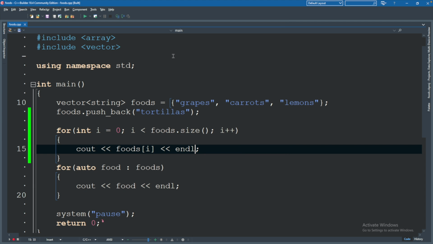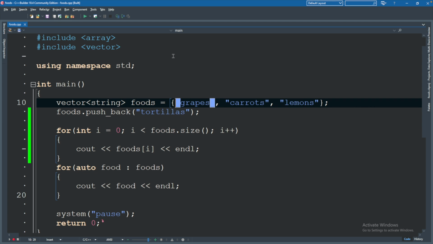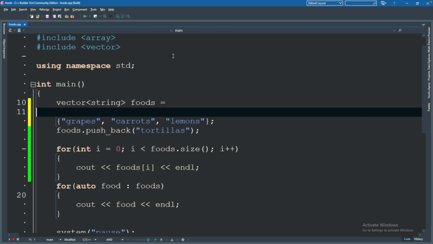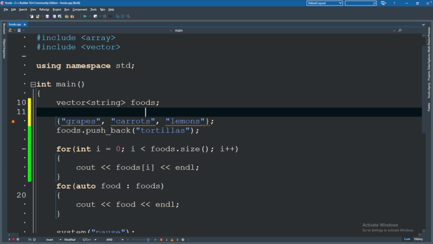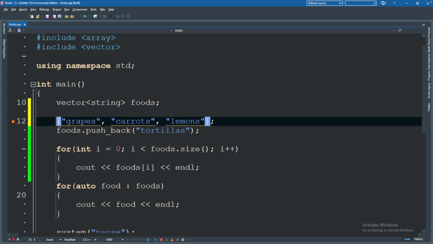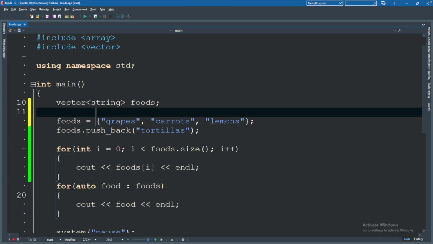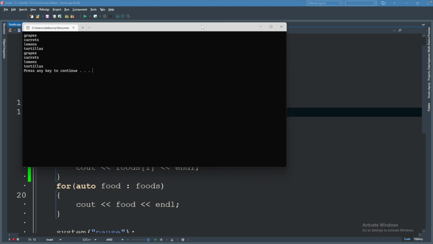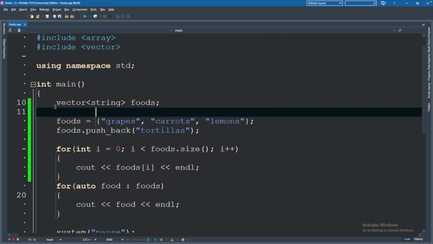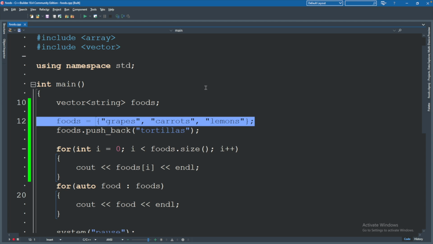Now another important difference between vectors and arrays is in how the data can be initialized. I want to show you something you can do with vectors, which is moving that down and replacing the equals here with a semicolon. So we define the vector, and then down here we will actually assign the value. So foods is assigned this collection of foods. We should be able to run this and get the same output that we were originally getting. This is totally okay with vectors because they're dynamically sized. We can define them without any size up here, and then we can assign the initialization later.